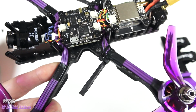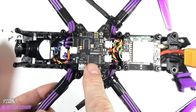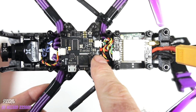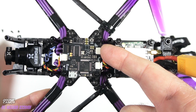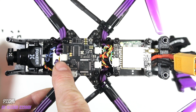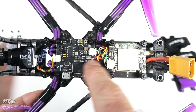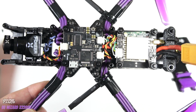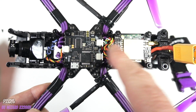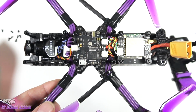Now the next one is a custom F4 with built-in OSD, with Betaflight inside, and it does have a plug-in for your VTX back here. You've got your camera plug-in right here, and we have a receiver for S-Bus right here. So this is pretty much plug and play. You will have to solder on your own receiver if you get the PNP version. If you get one that already has a receiver built in, then all you have to do is find the bind button on your receiver, bind it up, and you're good to go.